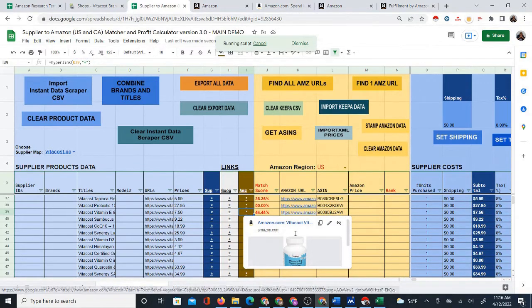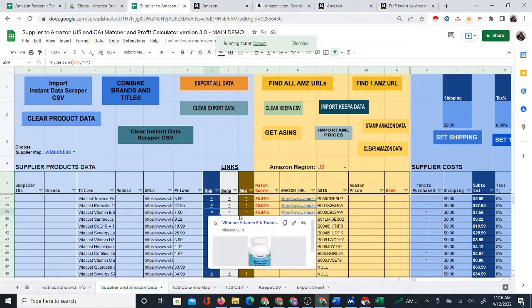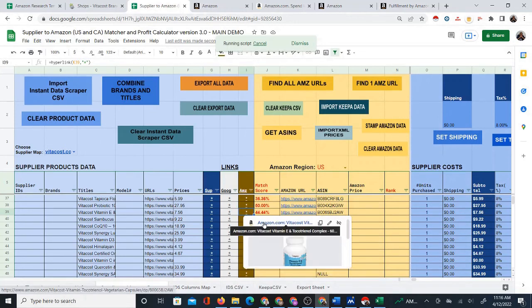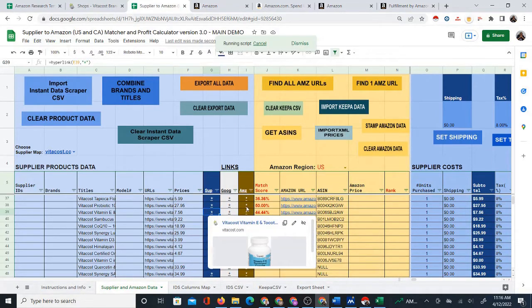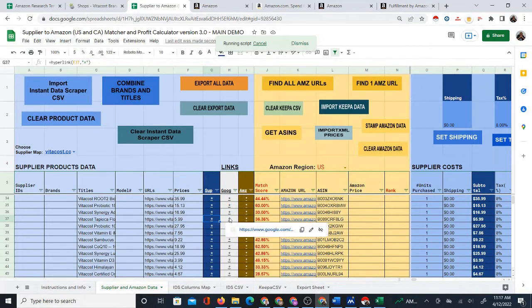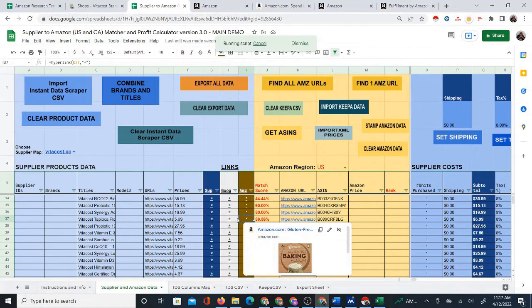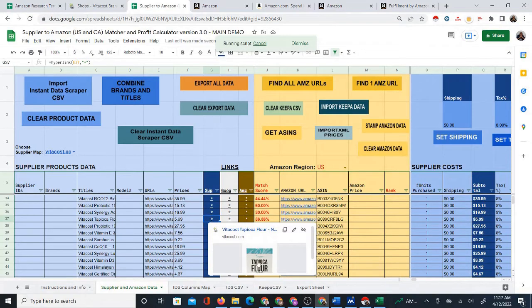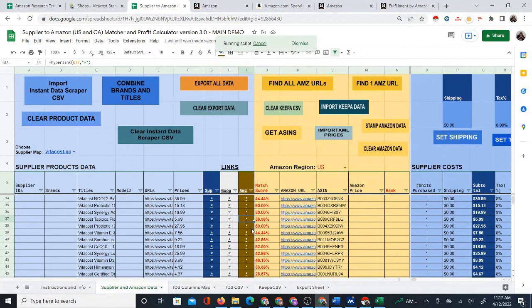Usually you're looking at the images, and of course we cannot rely completely on images because sometimes they use a different first product image from the one at the supplier, but generally it will help us a lot in determining if these are likely to be the same product. In many cases it will help, but in some cases the packaging might be a little different, so that is something to keep in mind.